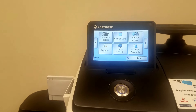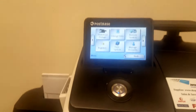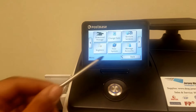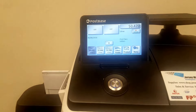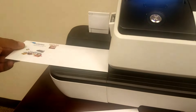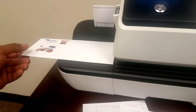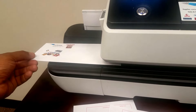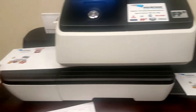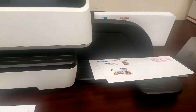That will bring you back to the print systems button menu. You can hit back, then hit back again to go out of the menu button back to your main home screen, where you can then start printing your mail. You are going to place your envelope on the hand feed deck, feed it in until you cross the sensor, the machine will take it automatically, and print out your postage.